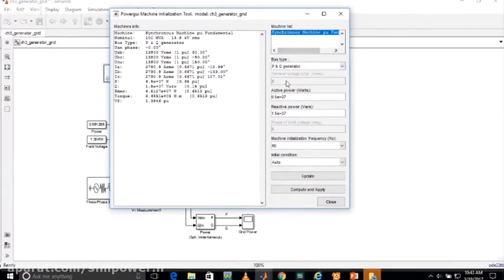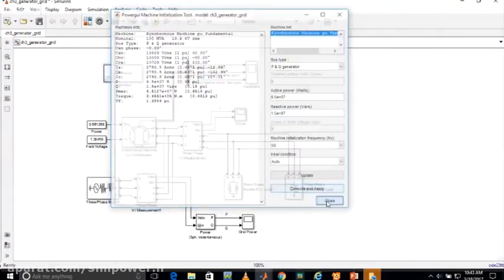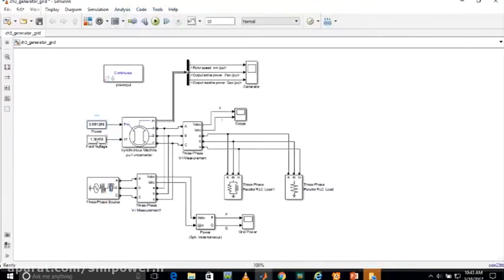So we are already defining the P and Q values for this synchronous machine. 65 megawatt is the maximum power it is going to deliver, and the reactive power is 15 MVAR. If you compute and apply, it will give its values to these constants. And if you run it again, because we are running for 10 seconds, it will take some time.